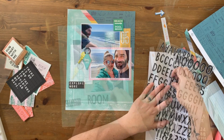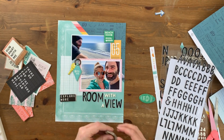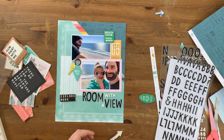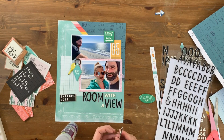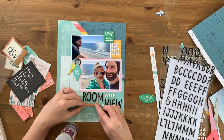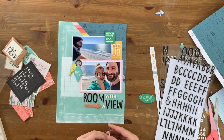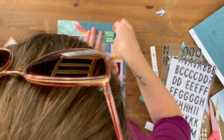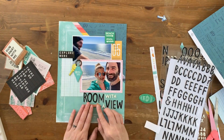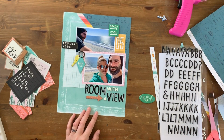I'm going to add a title here down in the corner, and it's going to be Room with a View, and then I'm going to add this arrow to the title to take up some of that space underneath Room. You can see how linear this is turning out. I really enjoyed how simple this process was, and sometimes I like to do more, sometimes I like to keep things simple. It just depends on what mood I'm in, so my pages vary.